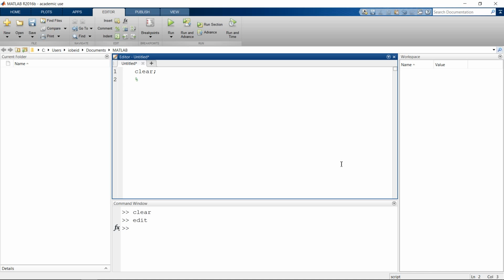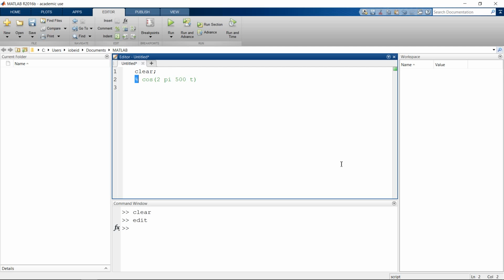And let's say that I'm interested in plotting, let's come up with a cosine. Let's say I want to plot cosine of 2 times pi times 500t. Okay? So that's what I'm trying to plot. So let's see how we actually go about doing it.